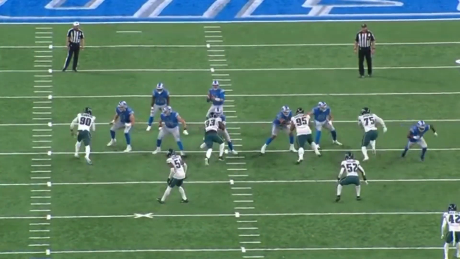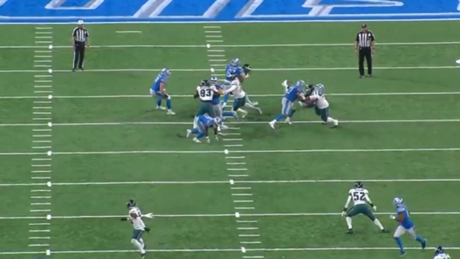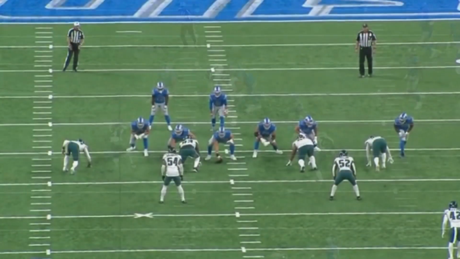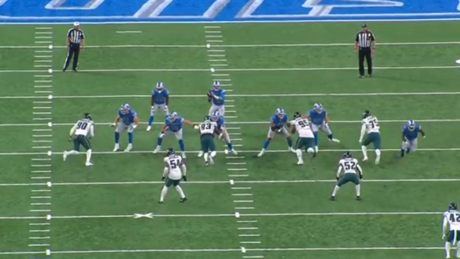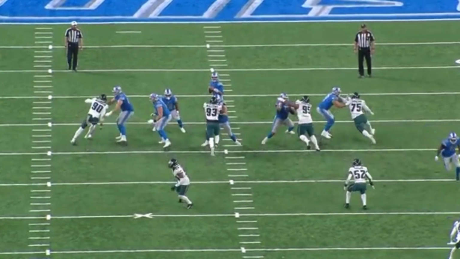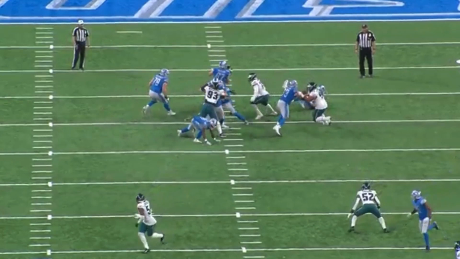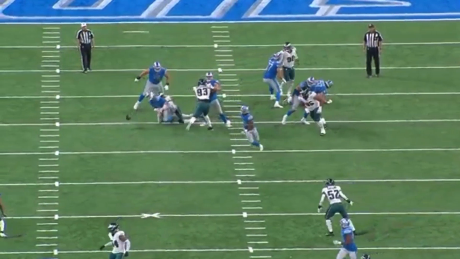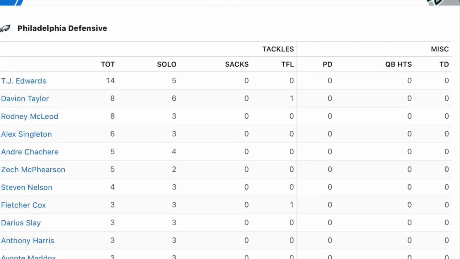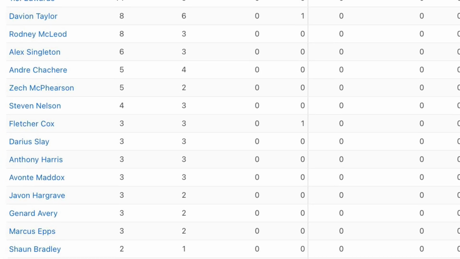All right, so now on this next sack right here, watch this spin move by Mr. Jackson. Let's just take a look at this again. All right, this is absolutely beautiful. You're stepping upfield, you got the tackle leaning, nice spin move, puts the tackle on his ass. And then here we go for the sack fumble. Good work, Mr. Jackson.